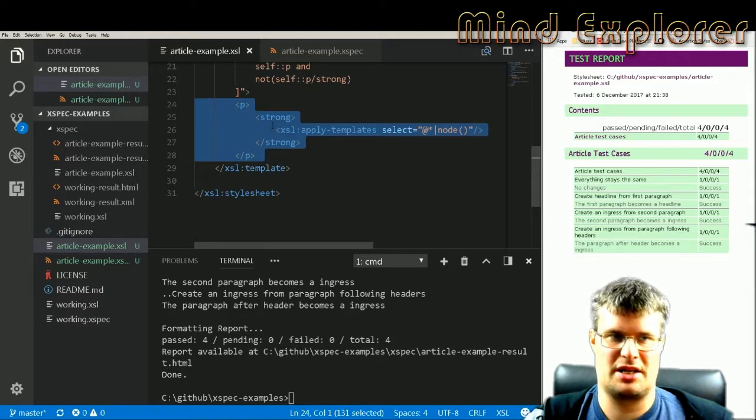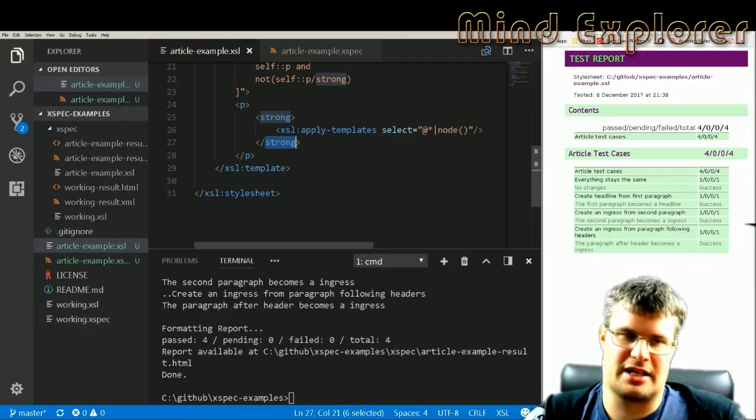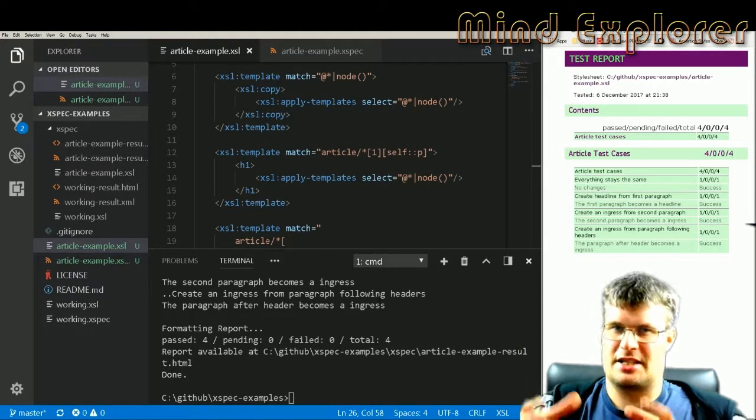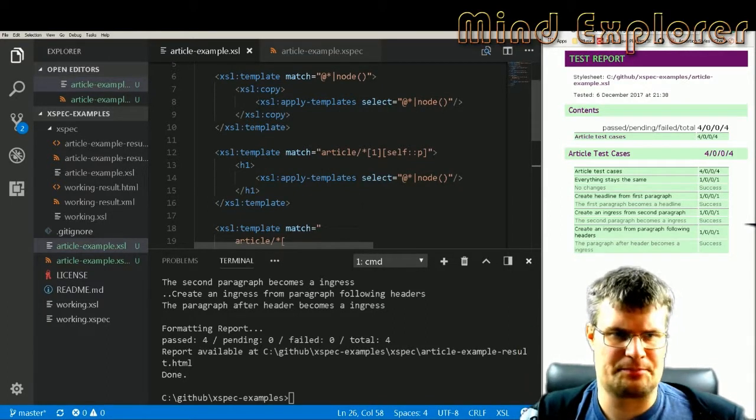I will take this p tag and add a strong tag and apply the templates on that. So that will fix this specific issue that I have.